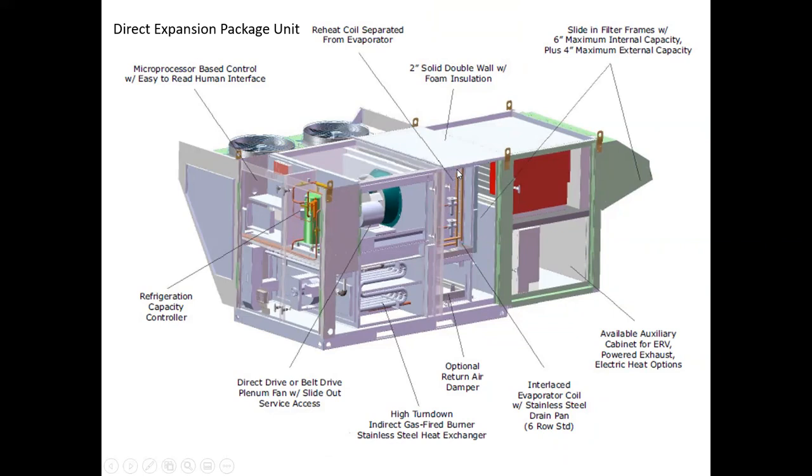So this type of unit has a compressor, it has a condenser coil, it has an evaporator, it has an expansion. And so it's direct expansion, meaning that the refrigerant is what is directly doing the cooling in the coil. It doesn't have this intervening step, like the water chiller, which has refrigerant, makes cold water, and the cold water comes into the unit and goes through the coil that does the cooling. So this will be a little more efficient, because every time you pass that off to another fluid, you're going to have losses. So this is a little better.